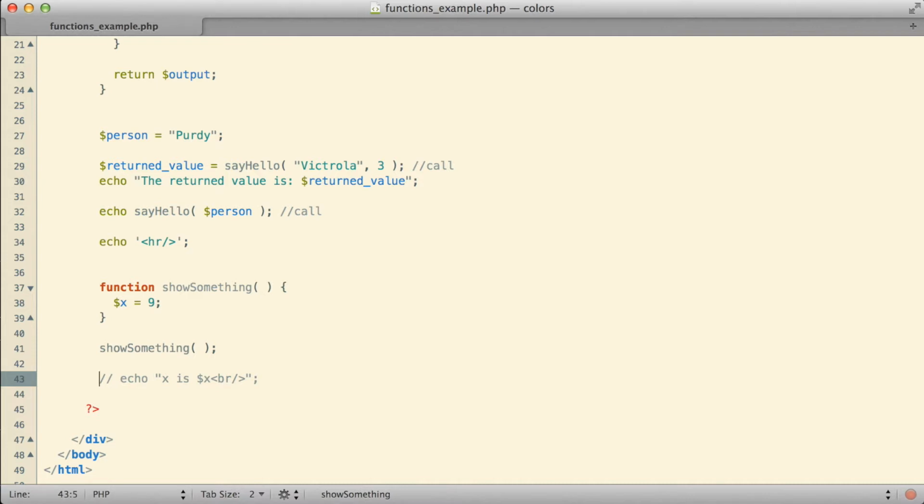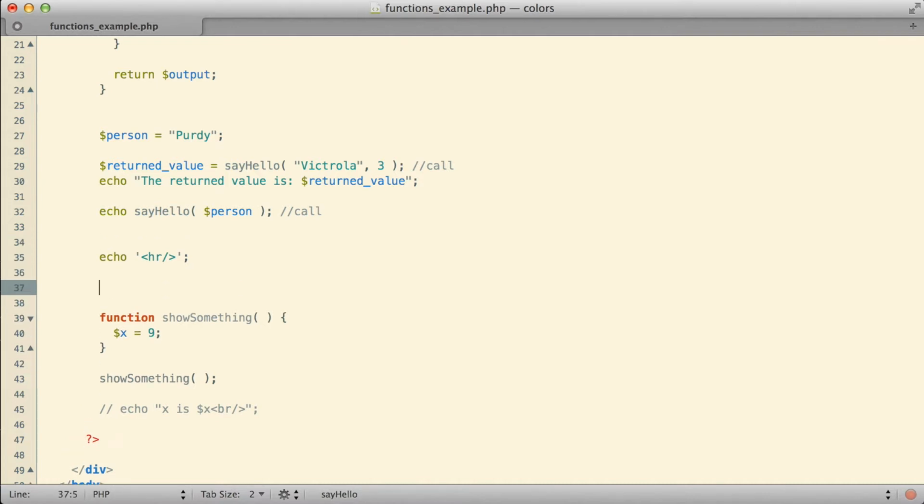That's a pretty rudimentary example of how scope works, but there is something about scope in PHP that's a little bit odd. Before my show something function, I'm going to create another variable. I'm going to call it y, and I'm going to give it a value of 11. So I've created a variable called y and given it a value of 11.